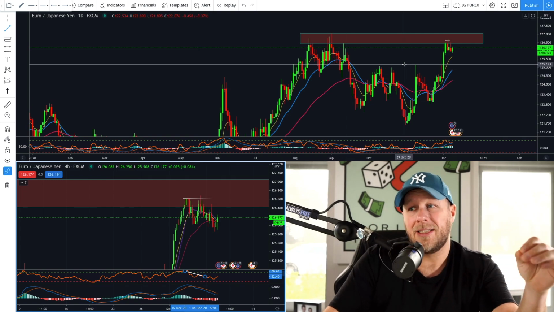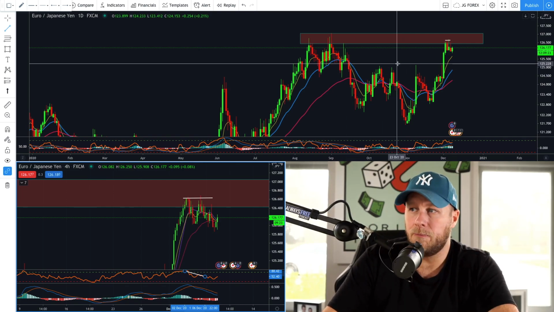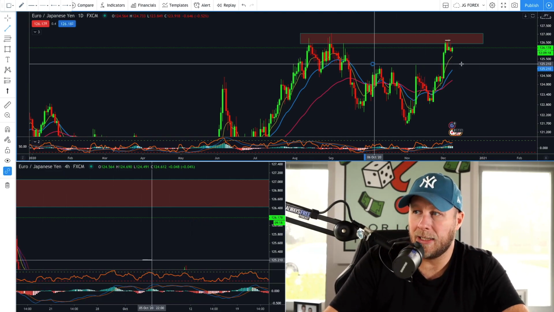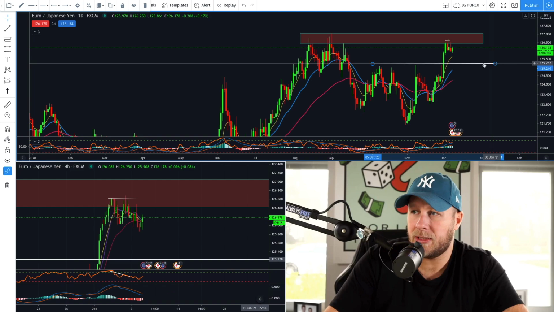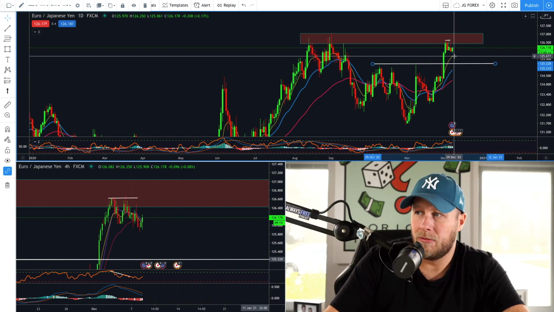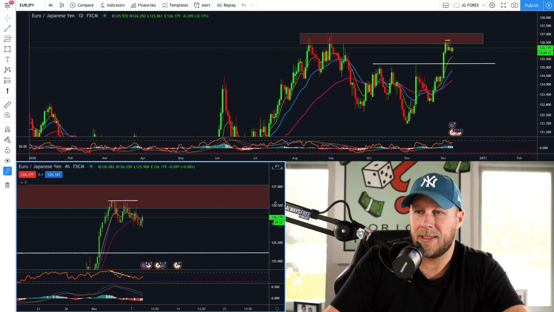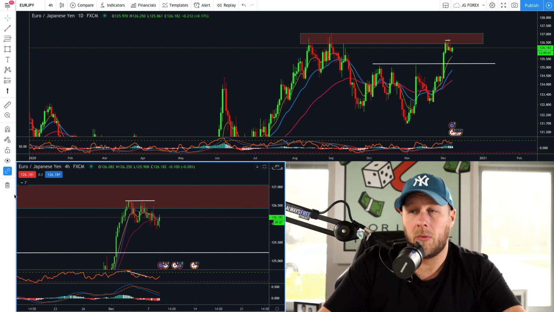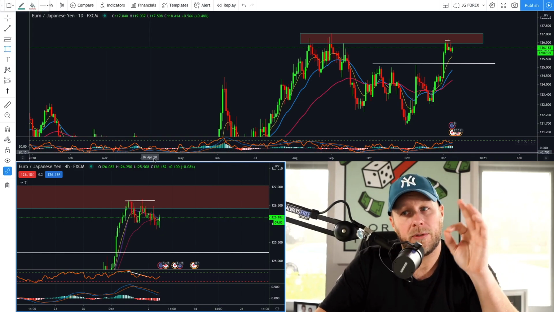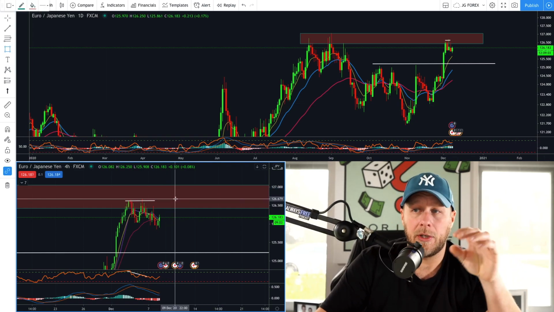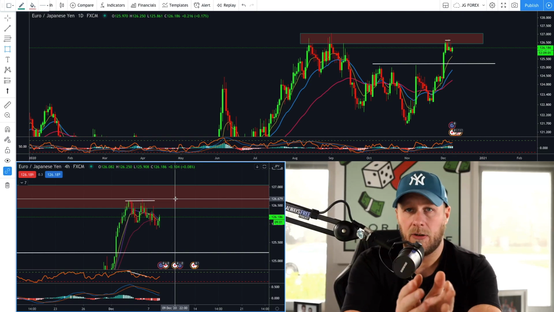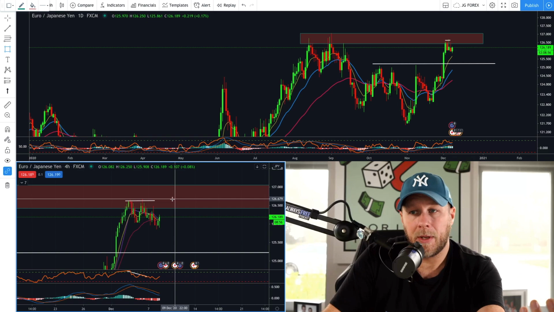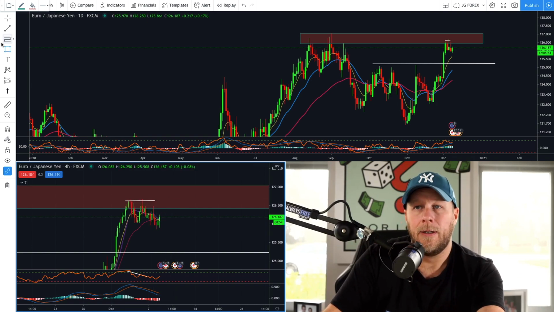Now, the way that I place targets, depending on the double top, will be at structure on the higher time frame. So look, I'll be looking at structure targets just above this previous structure resistance zone, which means that depending on where your stop loss goes, you can get a nice reward to risk profile here. So the way that some people enter this, some people will use the double top as structure in itself. So they'll go, I'll get an ATR base stop above the high, okay, the highest high of the double top.